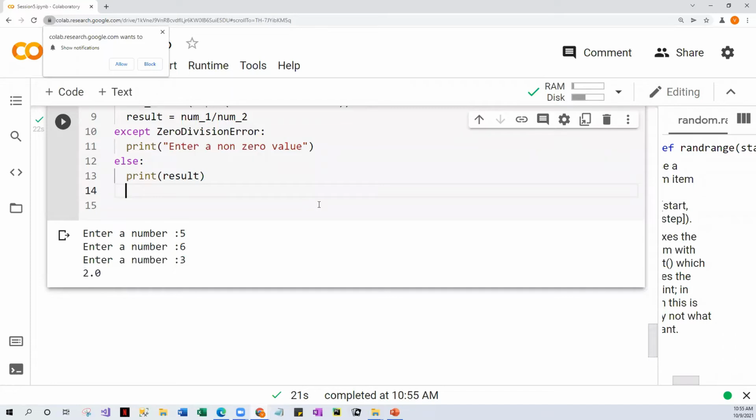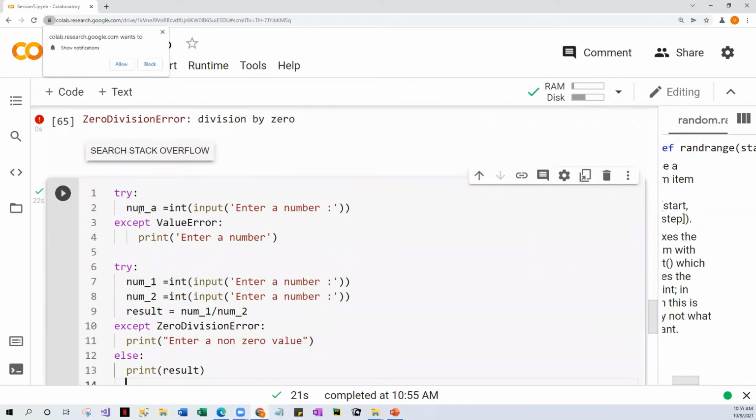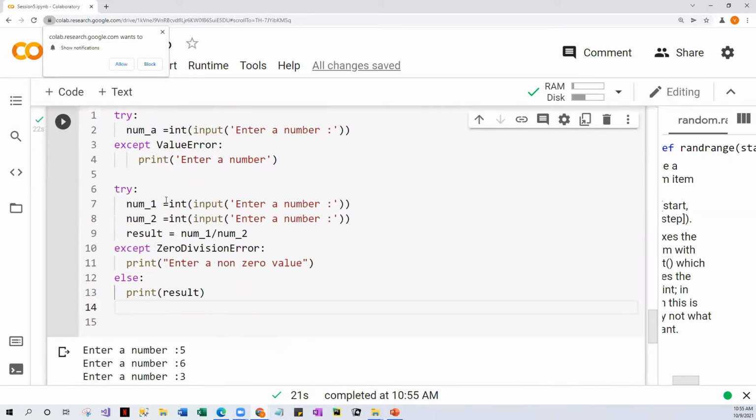Okay. So we talked about try and except. Try and except is when the statement is going to execute, and if there is an error, the next statement will be executed. Then we talked about try, except and else. The first set of code is going to be executed, and if there is an error, it is going to raise this error message.